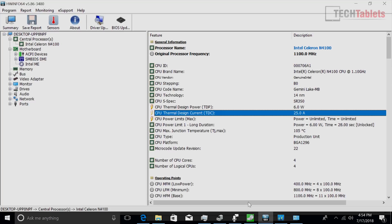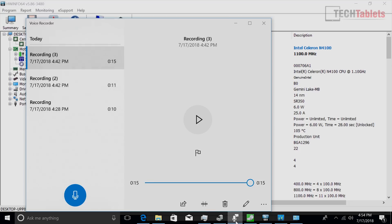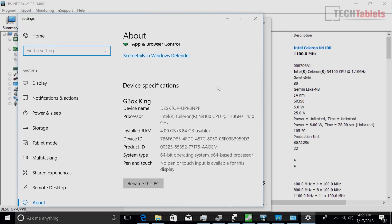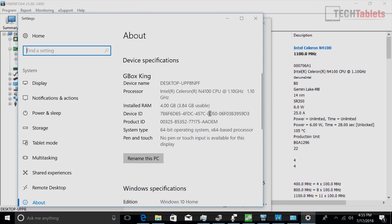There are two microphones inside. The microphone quality is not amazing as you'd expect for microphones located within the G-Box, but it's enough for Windows Cortana. Windows fully activated — no problems with the license. There's only 3.84 gigabytes of RAM available to us, which is not a lot, and I really want to see an 8 gigabyte model with the Gemini Lake coming out of China.